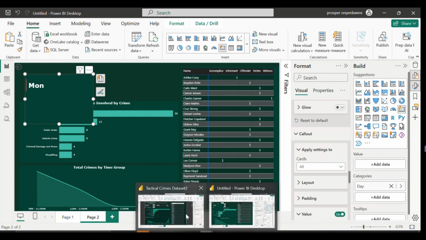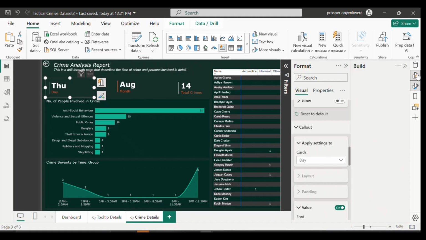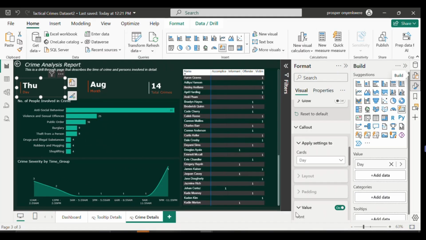That's where we're having the issue. Some values.